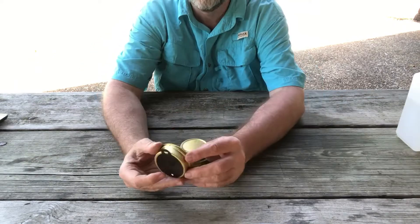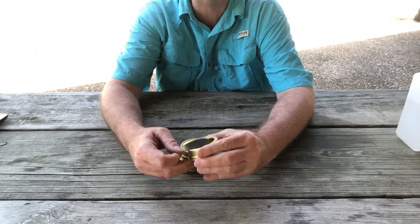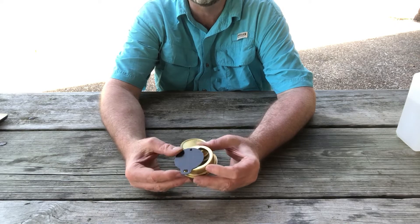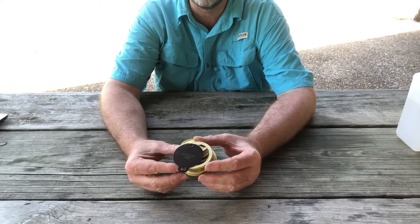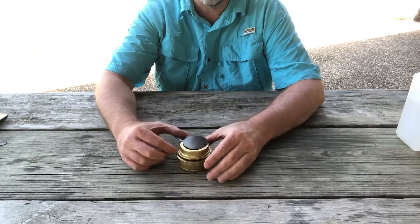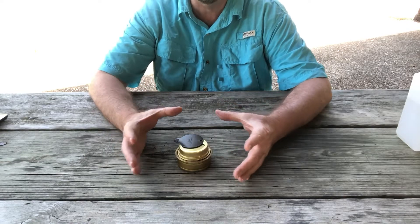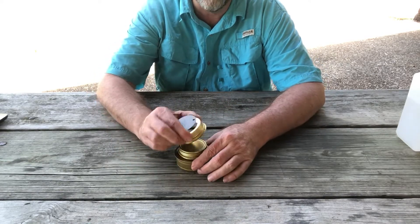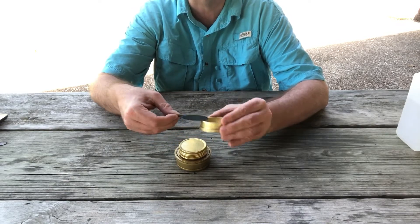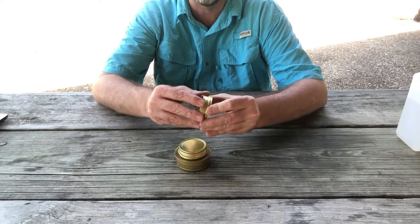Now let's look at the stove and its components. We've got what's known as a simmer ring. This is pretty handy — if you slide this top over, it'll cut off the airflow to the stove, cut down the intensity of the heat and the level of the flame. It'll burn longer, you'll have a lower temperature, and you can simmer. The problem is, once it's on the stove and you try to move the ring around, it can be a little tough to move when the stove is hot, or when you have a wind guard around it. So I don't normally use this, although you certainly can — you may want to bend it up and get it a little looser. I've had this stove for about a year and I would highly recommend that you do that.